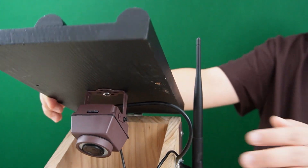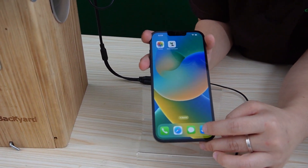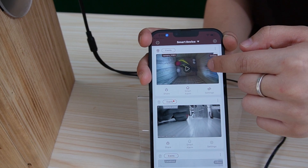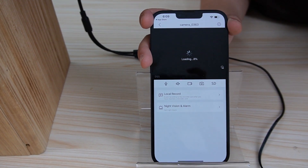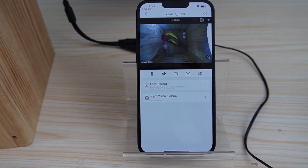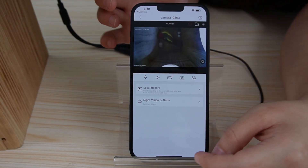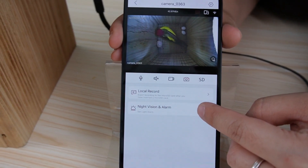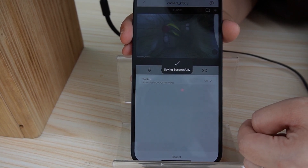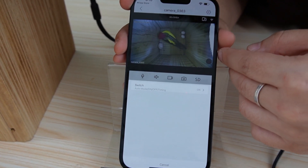Now, let me show you how it will look like on our Green Backyard application. You can find our app on the App Store — search for Green Backyard. It's available on both iOS and Android. I already connected the camera, so now let's hit play. As you can see, this is how it will look like in daytime — this is absolutely a live video. You can turn on the daytime LED light over here. Let's switch it on. And now you can see the color is warmer and sharper.